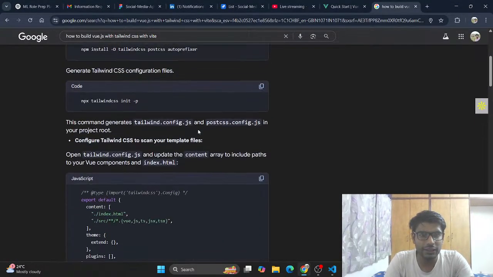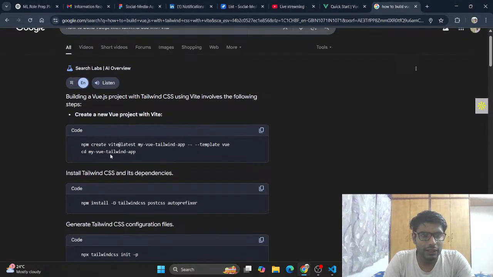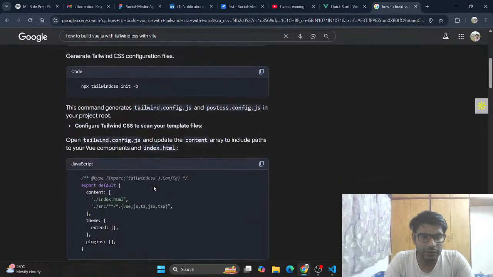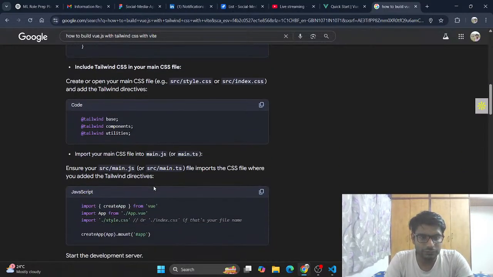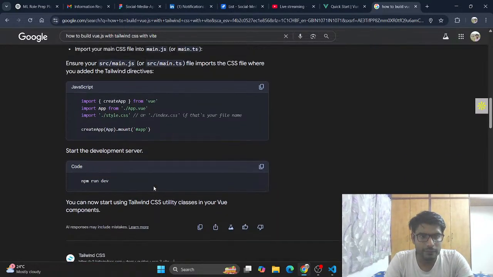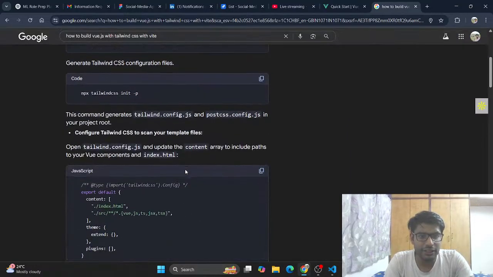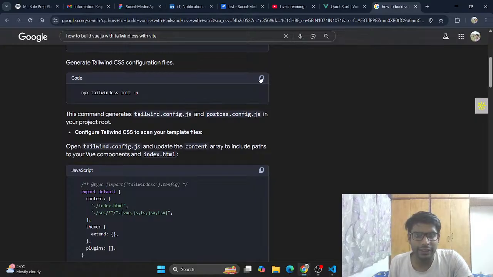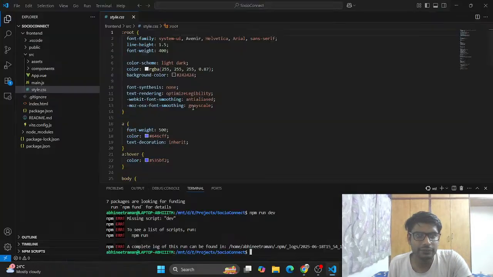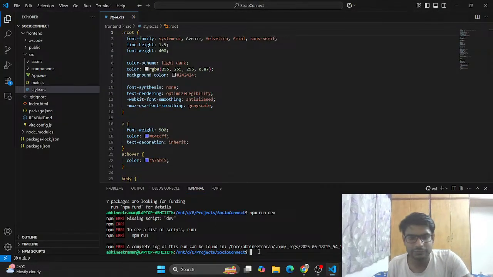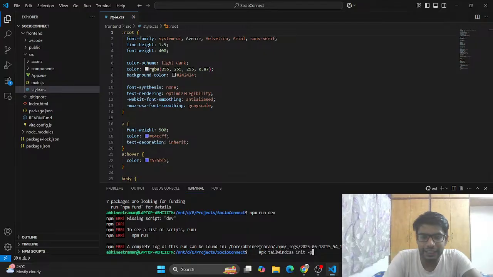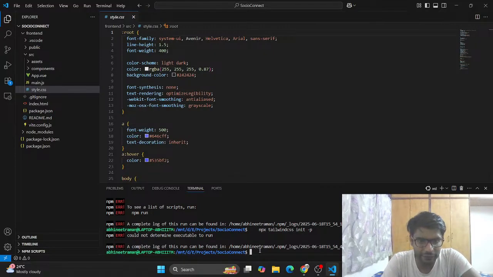So let's see. So first, let's initiate these things after installing, and we'll get back to that as well. npm run dev, why is it missing?